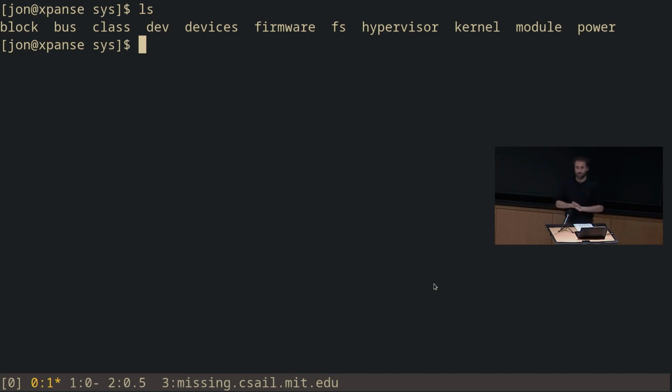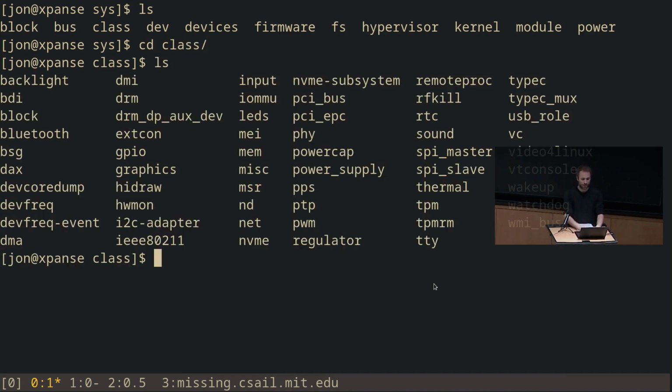The things in this file system are not actually files on your computer. Instead, these are various kernel parameters. The kernel is basically the core of your computer. This is a way for you to access various kernel parameters through what looks like a file system. You'll see here that if I cd into class, for example, it has directories for a bunch of different types of devices that I can interact with, or various queues I can access, or all sorts of weird knobs internally.